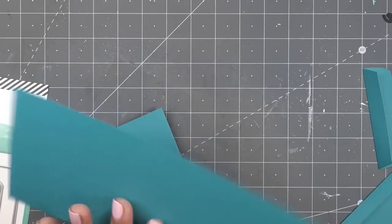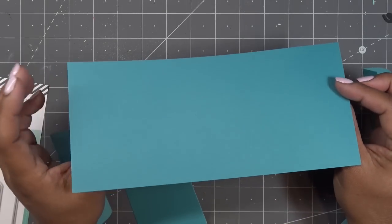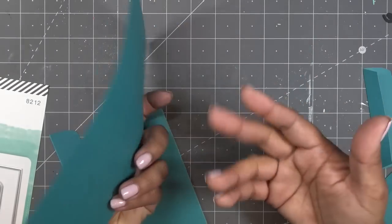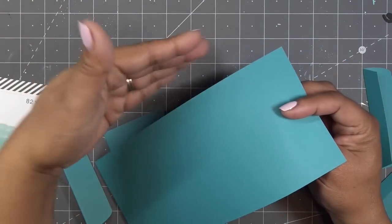Okay, so I'm gonna lay this out just like the way she has it there. And so as far as the base, I cut this with my guillotine, so there's always a front, right side and a wrong side. Just like when you use a die, there's a side that looks nicer cut into than the rough cut side. So this is the back of how I cut it, right? I cut into this side.